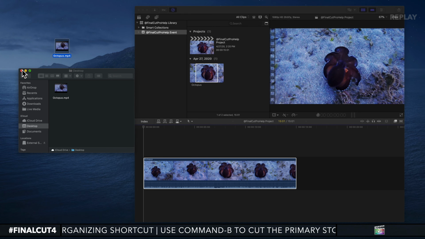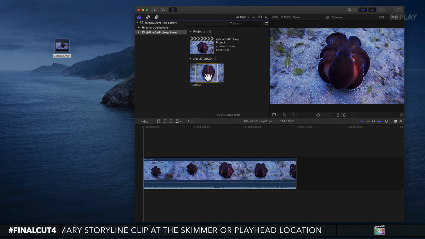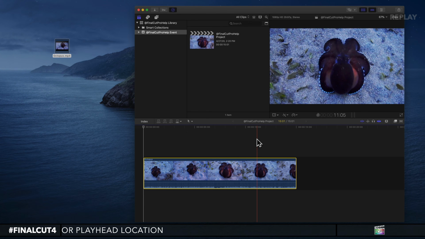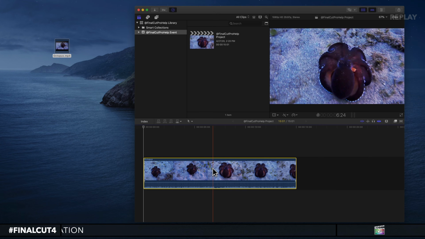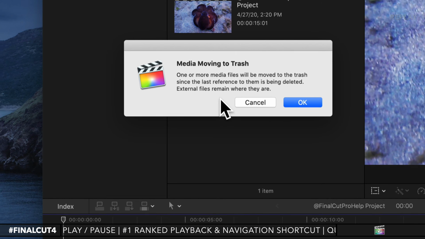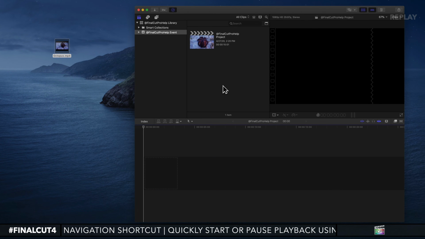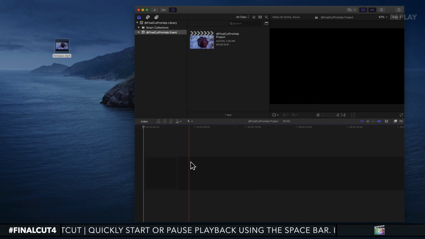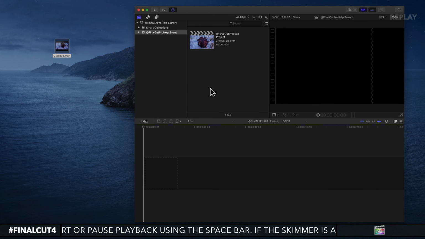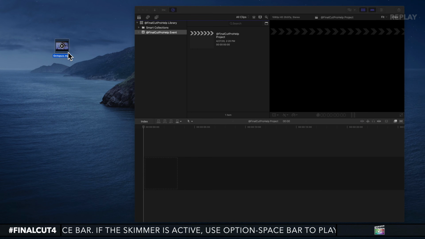So let's go through the same steps that we were doing earlier. If I delete this file out of the event by doing Command Delete, we still have it in the project, still plays back, everything works in the project until I hit the delete key on that clip. And just like we saw earlier, we get the same message, but in this case, it is an external file. So if I click on OK, notice how we no longer have it here in the project or in our library, but the file on the desktop is fine, it's untouched.